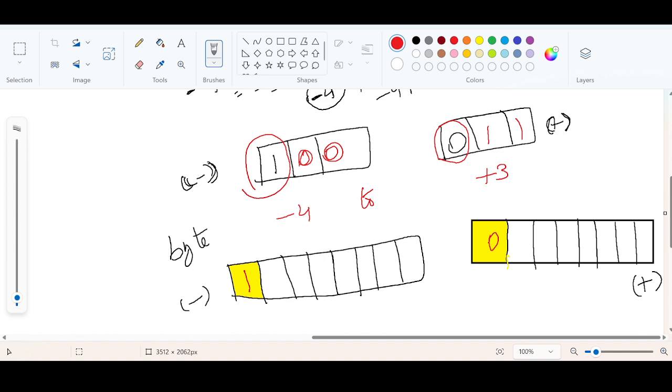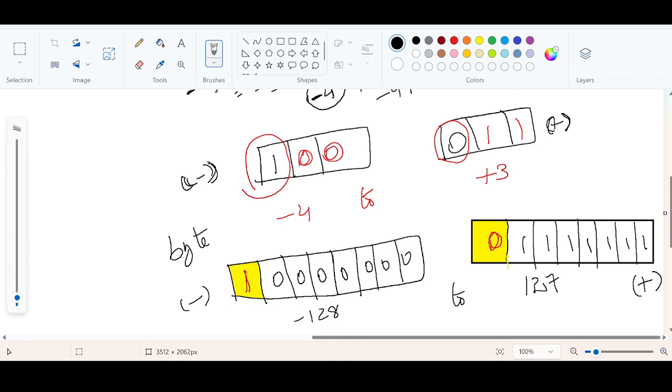For the negative number, you add 1 in the MSB place. For the positive number, you add 0 in the MSB place. To find the least negative number, you fill all the other bits with 0. To find the maximum positive number, you fill all the other values with 1. If you perform the evaluation, you get minus 128 to plus 127.